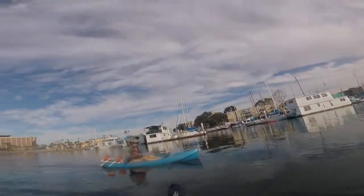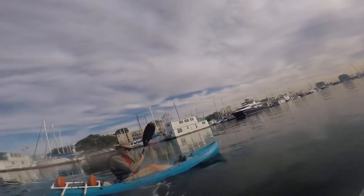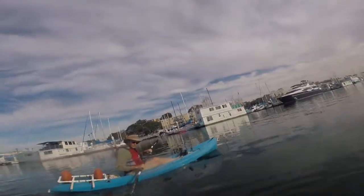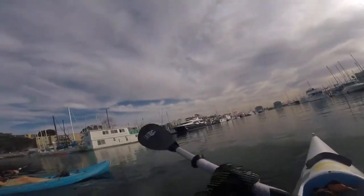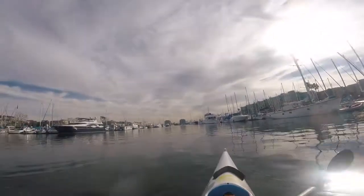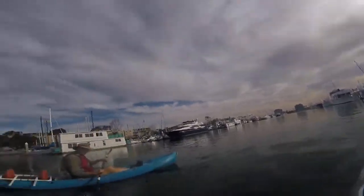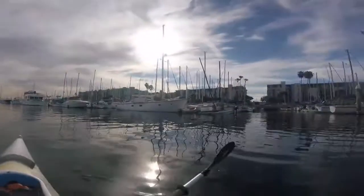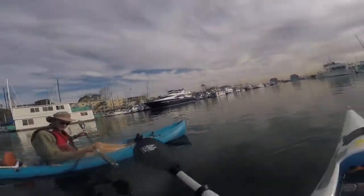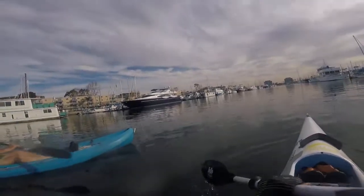Your paddle is called feathered or offset, and I used to paddle like that — and I had pain in my right wrist. A really famous surf ski paddler, South African Oscar Chalupsky, said you don't need to offset them like the sprinters do. Sprinters like them offset because if there's wind, it cuts through better. But he said with the shape of the paddle and normal downwind conditions, you don't need it. So I put them unfeathered, and it took very little time to get used to it and the pain just disappeared completely. When you paddle feathered you have to cock your wrist a little to bring that blade back.